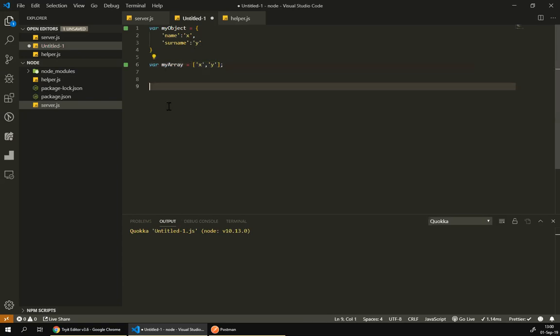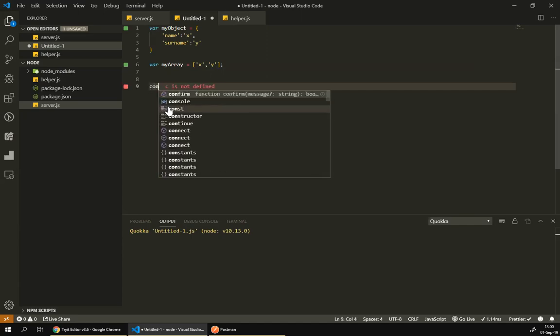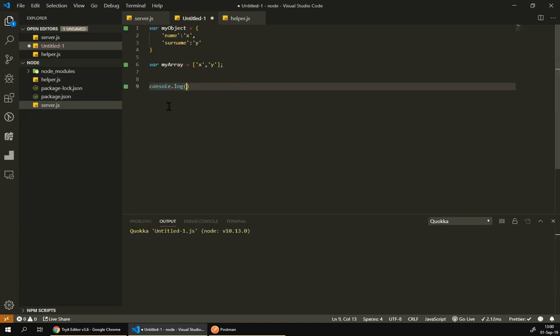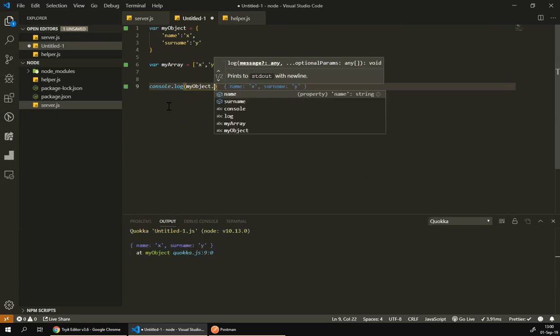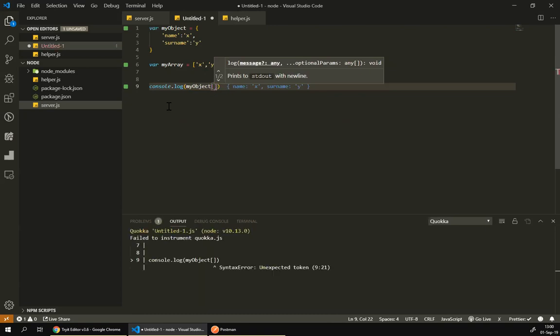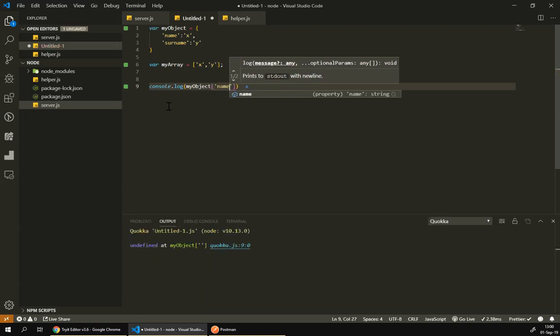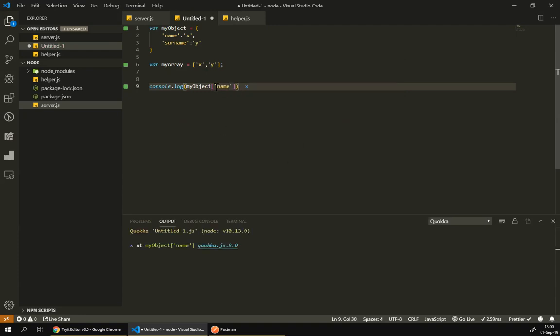Otherwise, you can use an array. For example, if I want to access my object name, I can say dot name, or I can say brackets and then name. Same, okay?